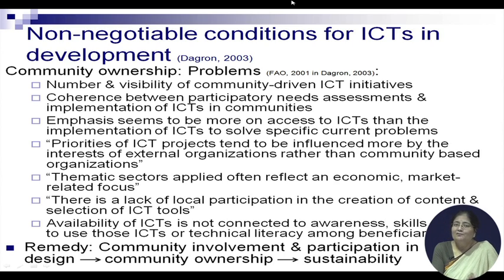But then again, I can understand things from the point of view of the people who put their time and money into such efforts. The availability of ICTs is not connected to awareness, skills required to use those ICTs, or to technical literacy among the beneficiaries. So whatever ICTs are taken to these communities are not really connected to the awareness that is there, to people knowing what these ICTs are, to the skills they need to use them, or even to basic technical literacy among the community.